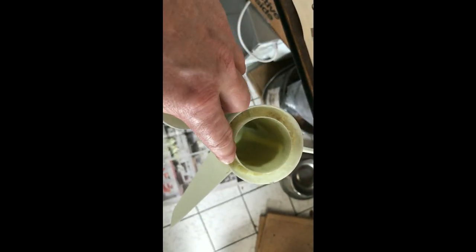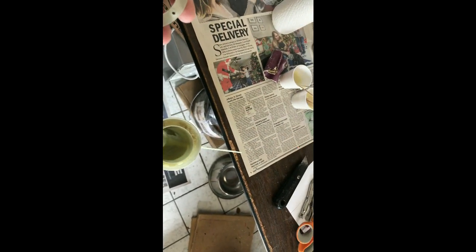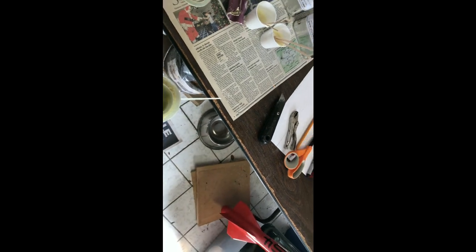Next I'm going to go ahead and mount my rear centering ring down there. I had to chisel out some of the leftover foam that came up a little high, but I'm going to go ahead and permanently epoxy my rear centering ring in now, and we'll probably do the nose cone at the same time.